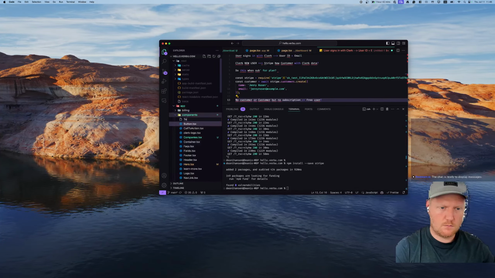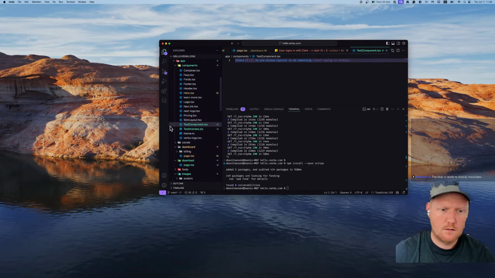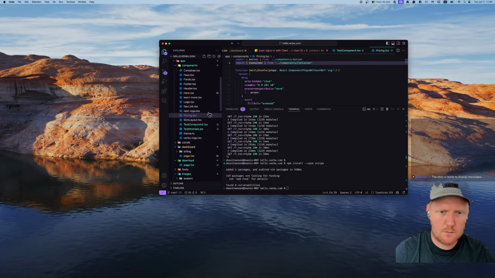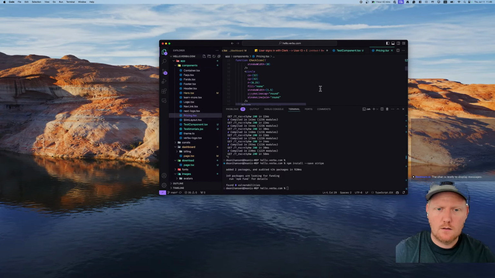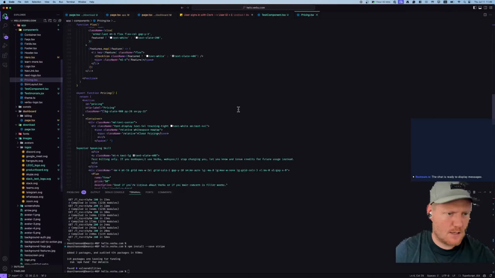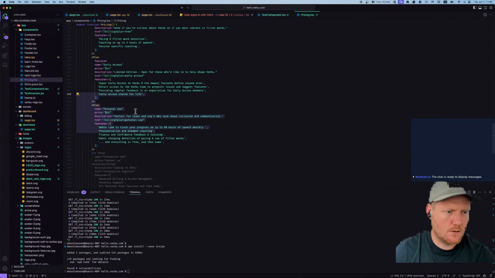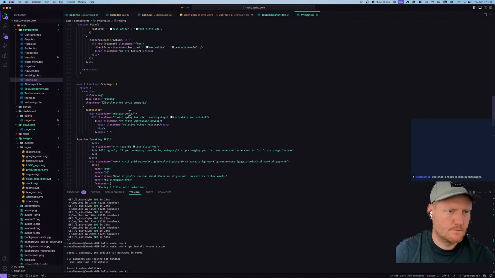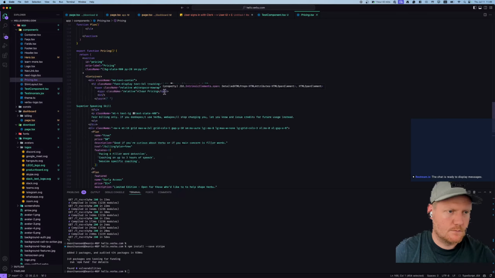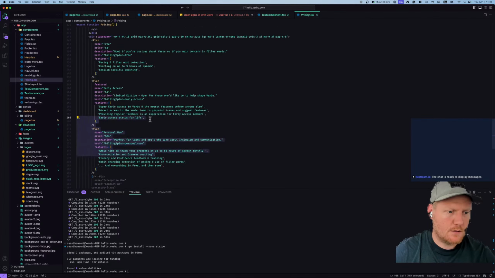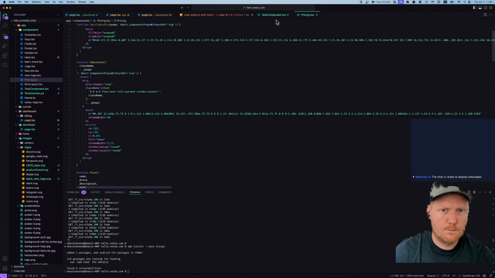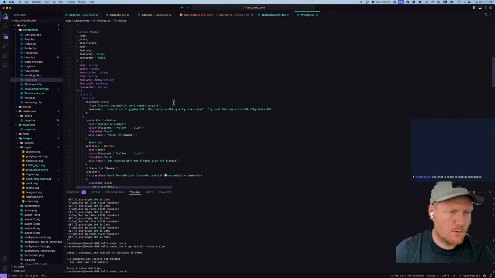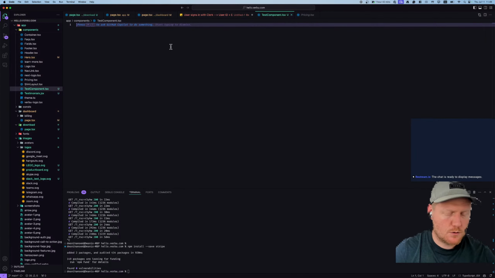So test component, just for the fun of it. I think we have a pricing component somewhere. This one here has hard-coded plans and everything. Don't want that, but we might merge these two together later.